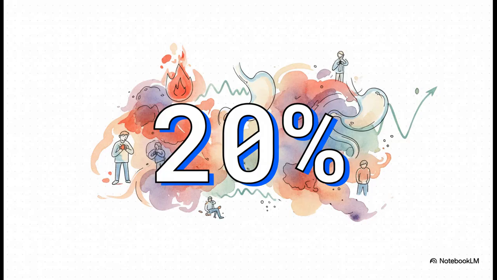I want to start with just one number, 20%. That's the estimate of how many people in the general population are affected by GERD. Think about that, 1 out of every 5 adults. So this is clearly not just some minor inconvenience. It's a massive, widespread condition that really impacts public health and, of course, people's quality of life.